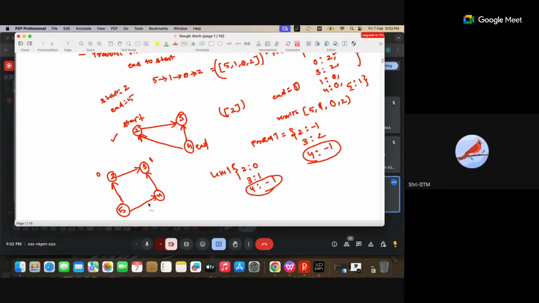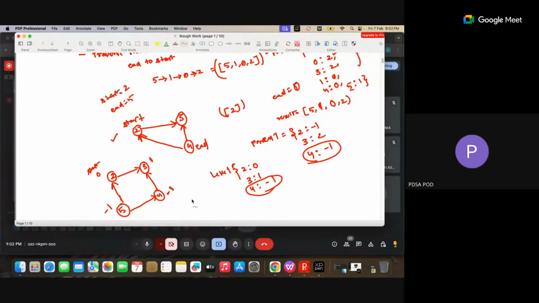But the level information of this 5, because whenever start is chosen is this, the level information of 5 is still -1. Is it right? Like, the if statement that we have added, it won't show this, right? No, I'm telling about level information. Then I'll talk about parent also. Next, the level information of 4 is still -1. Clear?